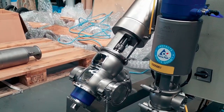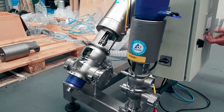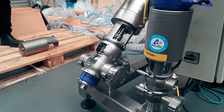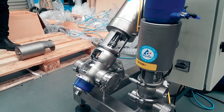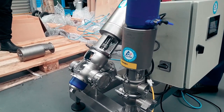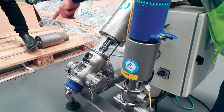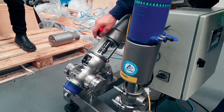Yep. There we go. Okay, so what happens is that when they're in CIP, they pulse that. We can have a proxy in there, but generally we don't. So you're doing your CIP. What's happening is that you've got product running down here, your CIP is on the top body.